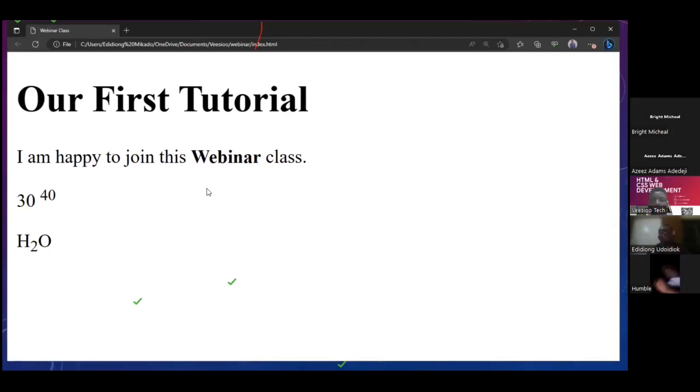That's what a block element does. The div groups items in a block. Where this write-up ends now, I'm happy to join this webinar class, I'm using a P tag. The P tag is an example of a block element. So it doesn't mean that it has ended there; it still takes up the space.